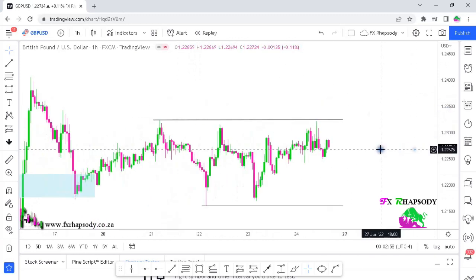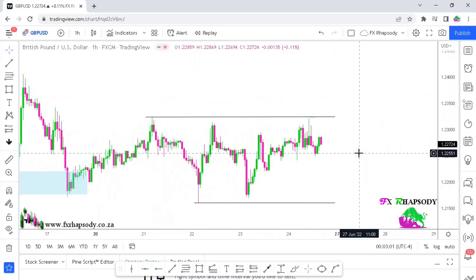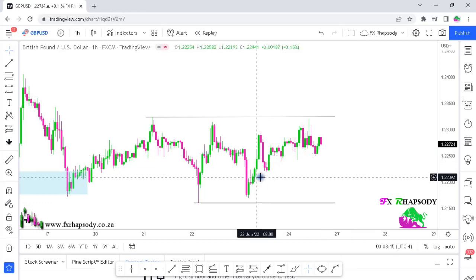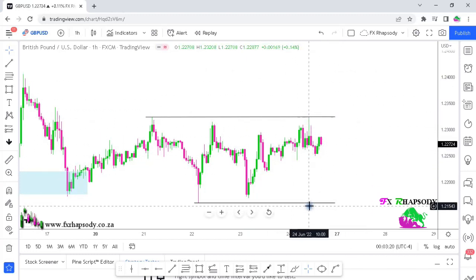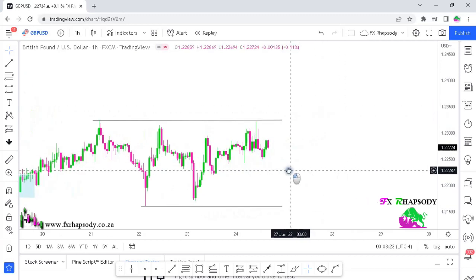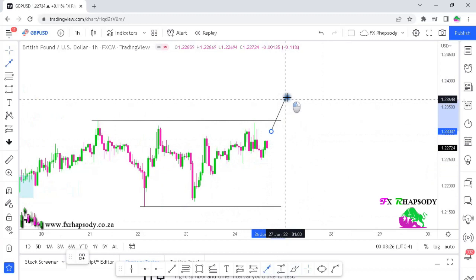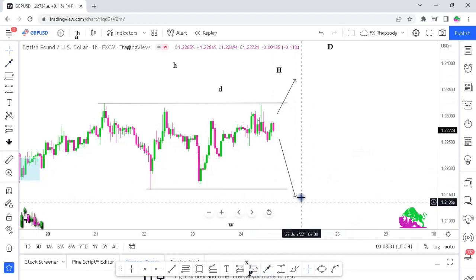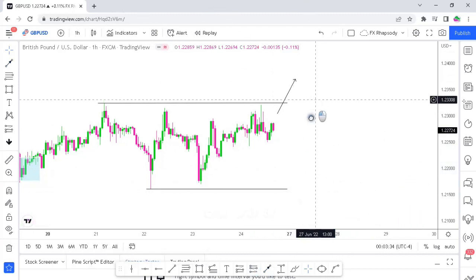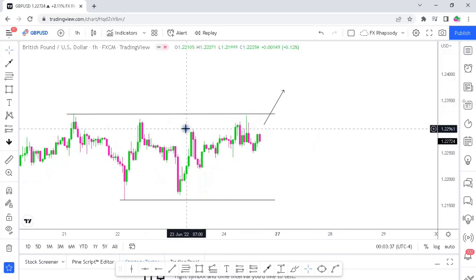Again, we have got some news and stuff in the US, and everybody that watches the news knows there are a lot of people and analysts anticipating some recession coming to the US. We don't know when yet, so let's just keep an eye out on that, and then maybe we can see this British pound pushing up, getting stronger against the US dollar, and then breaking this area. So definitely this week, keep an eye on these two areas to see if there's any price movement going up, price breaking up, or if in fact price will still carry on down. It's all up to what's going to happen. Just react to the market, guys. Don't just predict it.